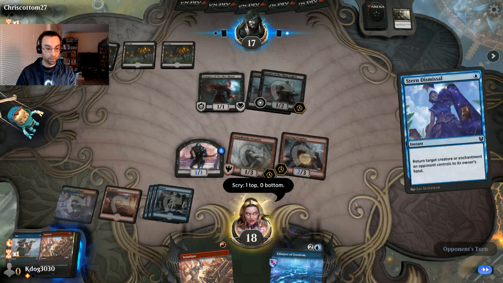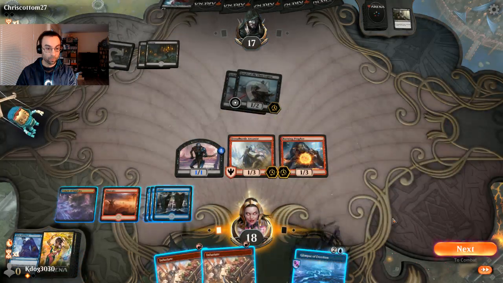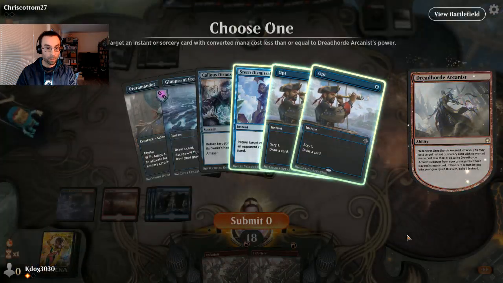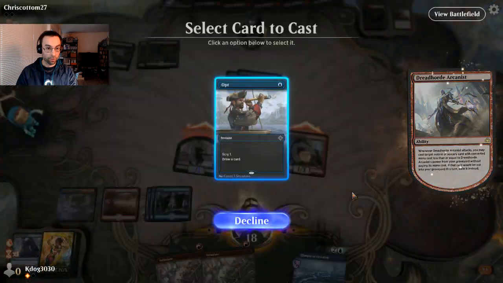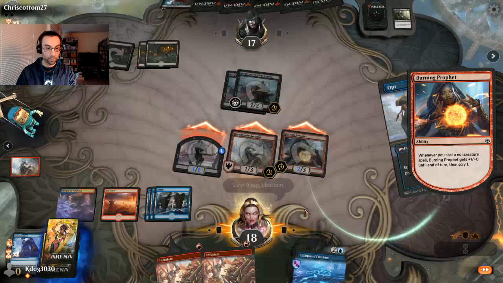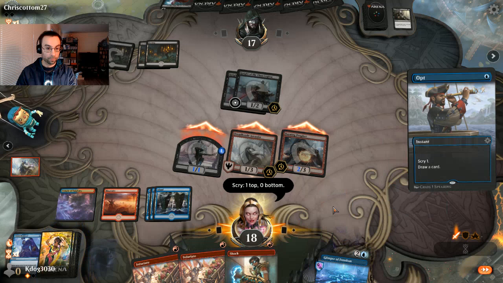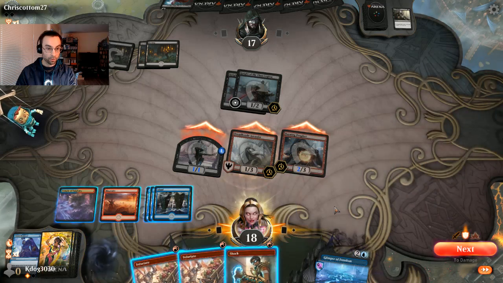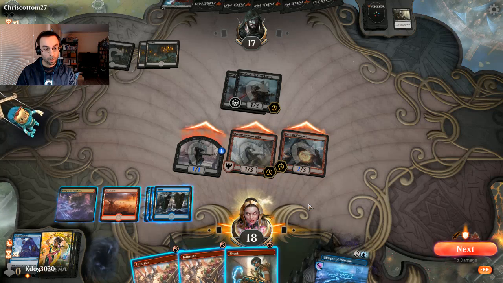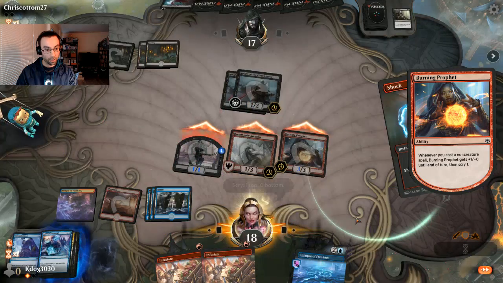Another Infuriate. Okay, we can close out this game pretty quickly. So we'll get the free Opt. Save the Stern Dismissal for next attack. Yeah, looking for more spells here. Shock works. Okay, so 1, 2, 3, 4. Shock face here. Callous Dismissal seems fine.